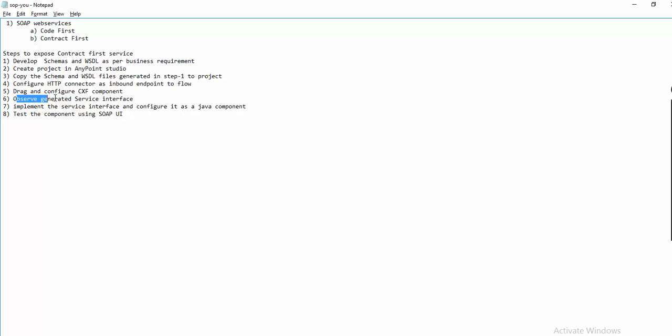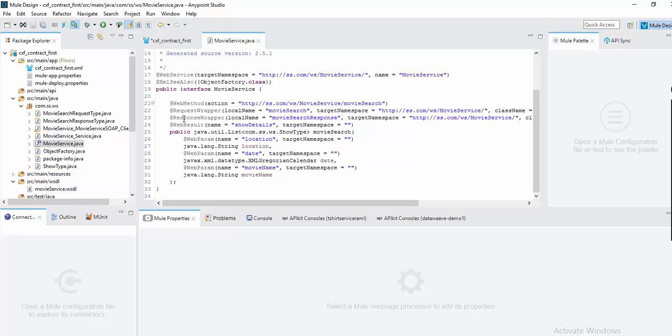So we configured the HTTP endpoint and the CXF component, and now we are observing what the service endpoint interface is. If you observe the service endpoint interface, there is an operation method called movie search. What are the inputs of this movie search method? We are passing the location, the date, and the movie name. And what is the output?